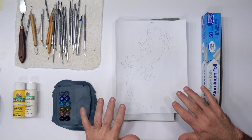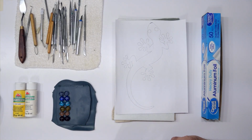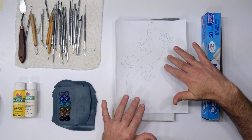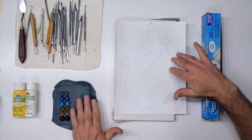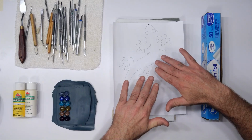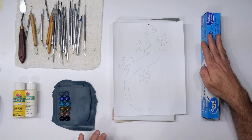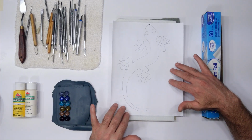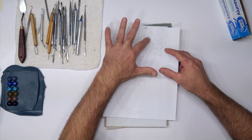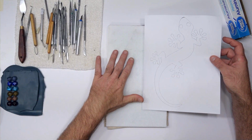In this video I'm going to basically try to start forming the lizard up, getting the armature ready. I do not have enough clay to make this solid. This is small enough to where you could technically make it solid, but because I don't have enough clay to do that, and it's good practice to try to bulk out the thicker areas with some foil, because this is much cheaper than polymer clay, and it makes baking a little simpler. I'm going to do a piece of foil that runs somewhat like this, to where it takes up some of the bulk of this clay. So let's get started on that first.